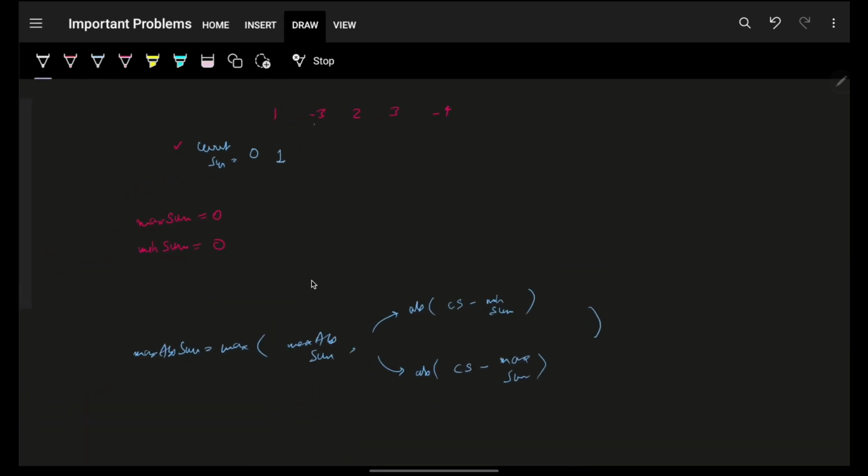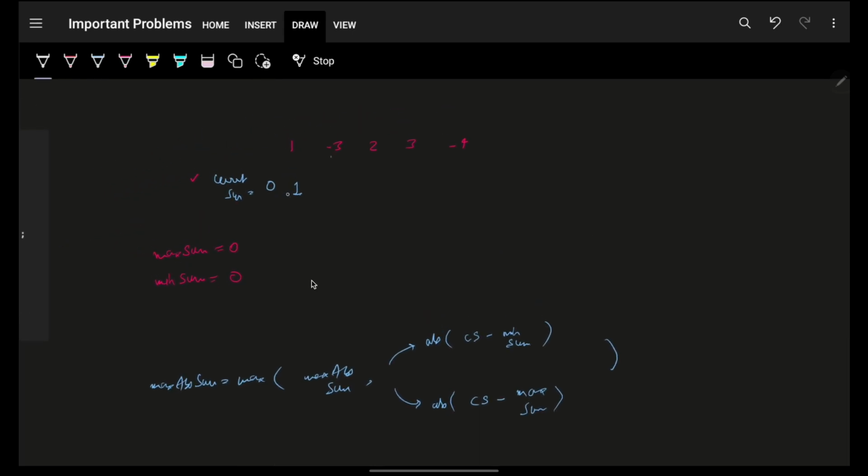In the very beginning my current sum is 1. I will subtract with the maximum and minimum, both are 0. So far my maximum answer will be 1. Then 1 minus 3 will be minus 2, so now my current sum is minus 2. I will have to maximize my maximum sum and minimize my minimum sum, which is 0 itself.